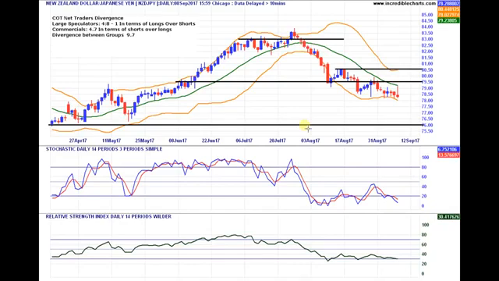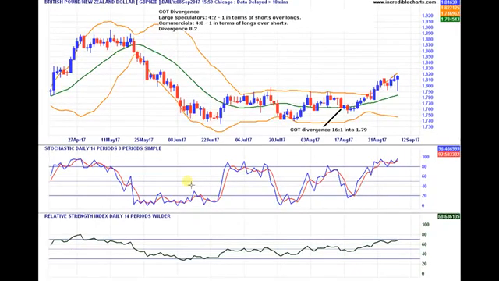Right, let's move to GBP NZD against the New Zealand dollar, daily chart. Let's just quickly look at the COT net traders positions before we draw some levels. Large speculators 4.2 to 1 in terms of shorts over longs, so pretty bearish. Commercials 4.0 to 1 in terms of longs over shorts, so pretty bullish. Decent divergence of 8.2. Seen a nice move to the upside in the British pound.